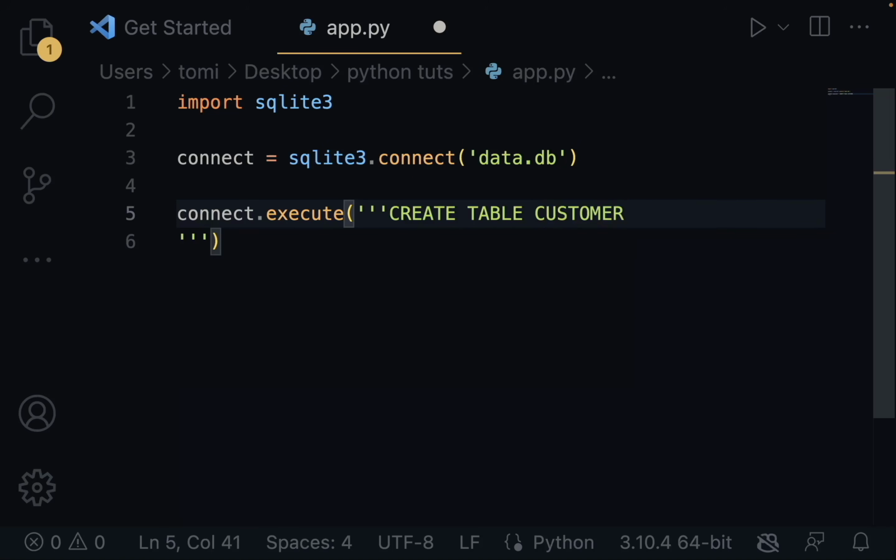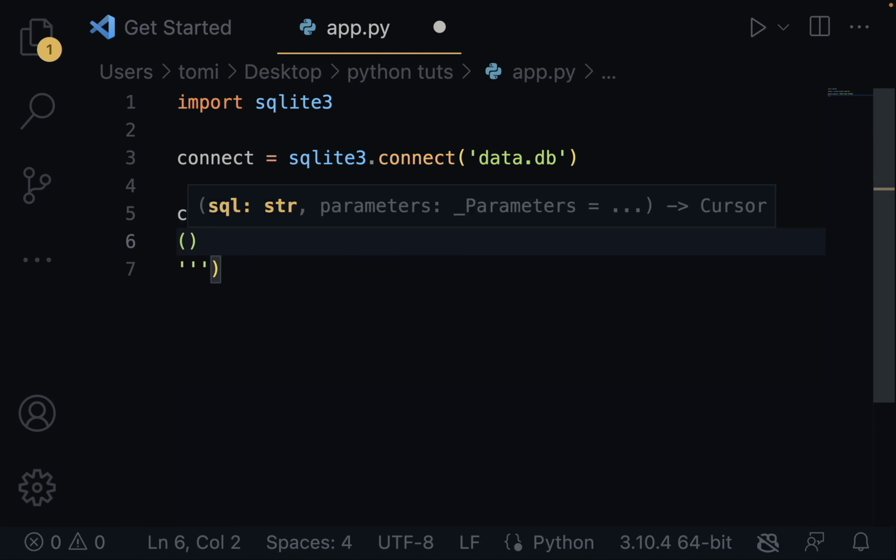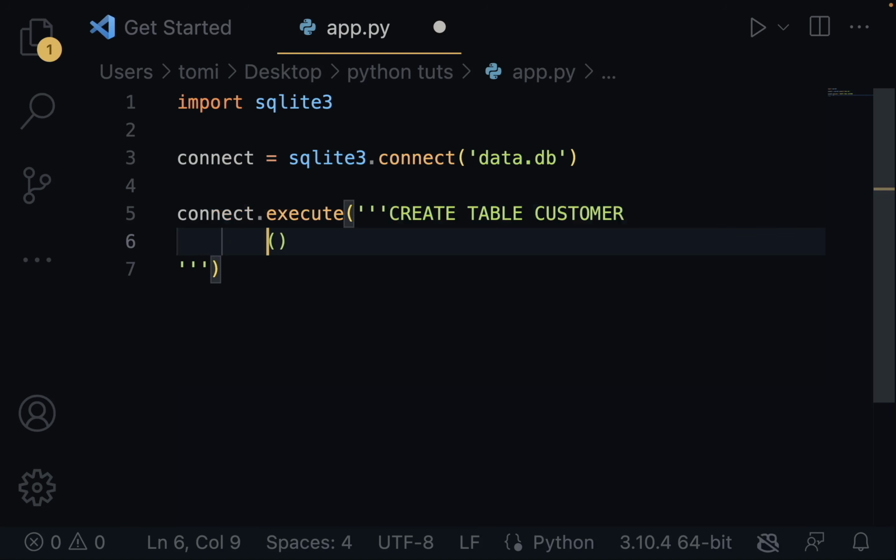And once we have this customer table created, then I want to have all the parameters that you should have, all the attributes of that table. Let me just give this some spacing and put it right here. So I want to give it an ID, a customer ID, and I'm going to say ID. When you give it the ID, you're going to give it the data type. So I want to say INTEGER, and then I'm going to say PRIMARY KEY.